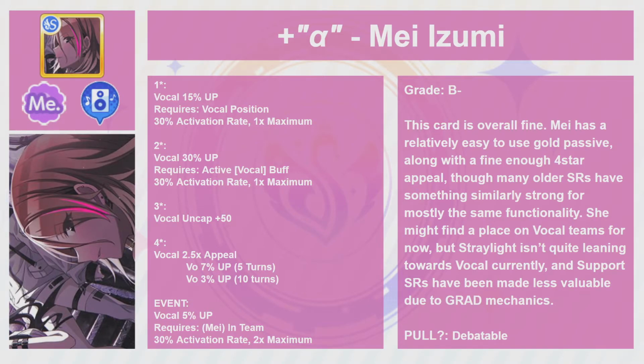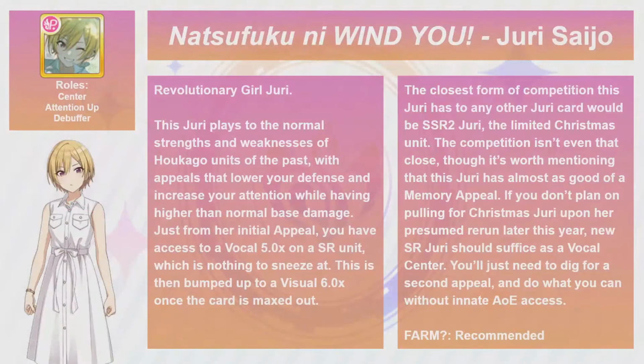Should you pull for this Mei? I'd say it's debatable. If you want an extra vocal support, she's definitely highly appreciated in the same way that a lot of people appreciate the Dance SR Asahi, but if you aren't really hurting for it, she'll come around eventually. Next we have our event card, Juri.